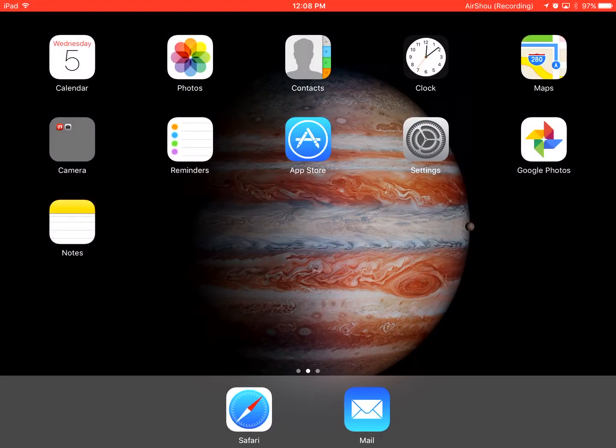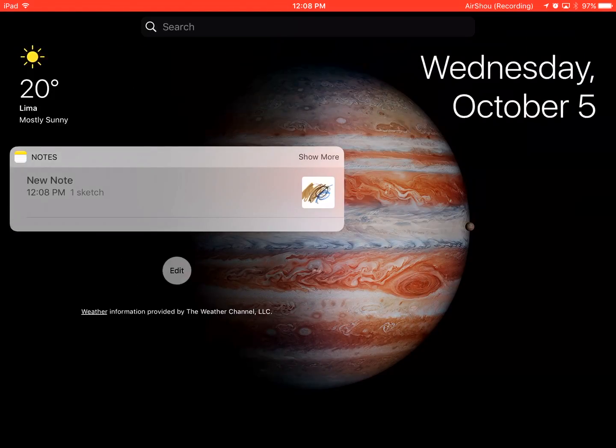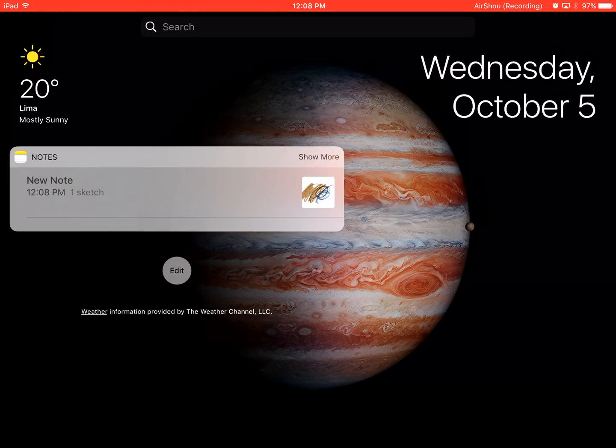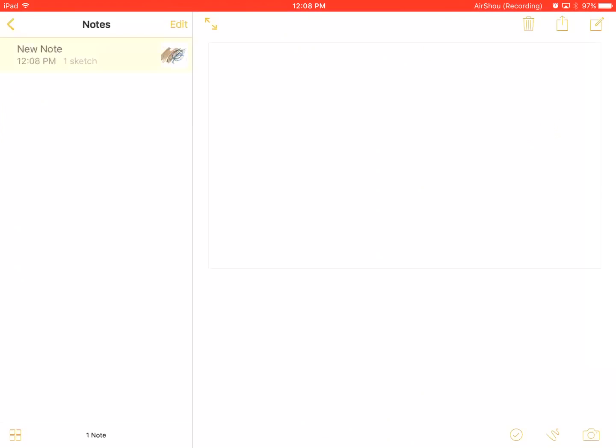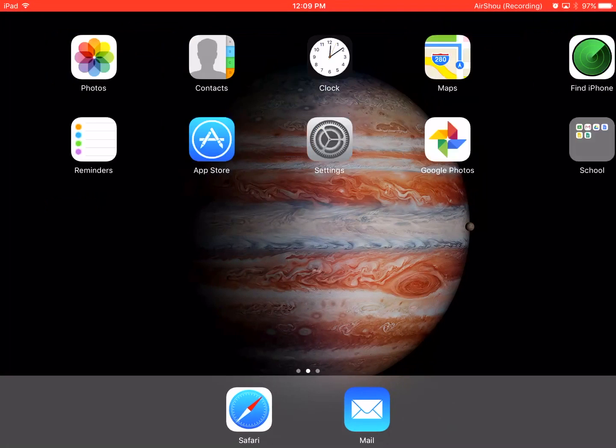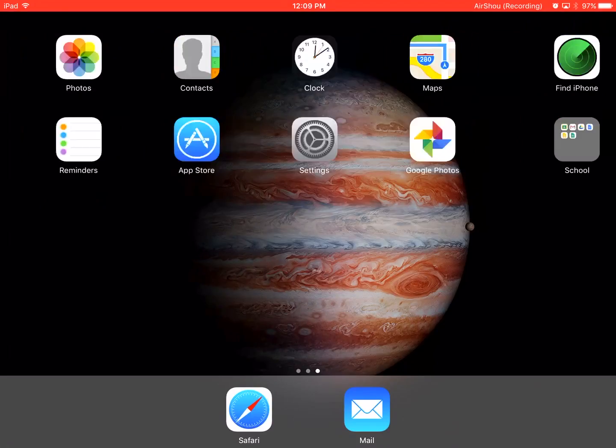When you go to the widgets menu, you can use 3D Touch, if you know how to use it, to use your widgets better. Now let me delete the useless note that I just made. I don't really need it. So that was all about the widgets.